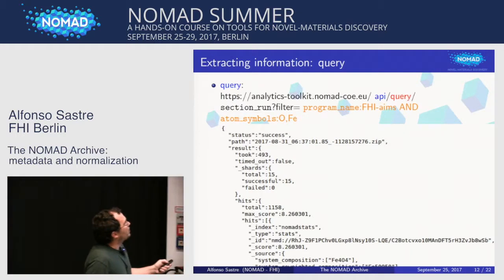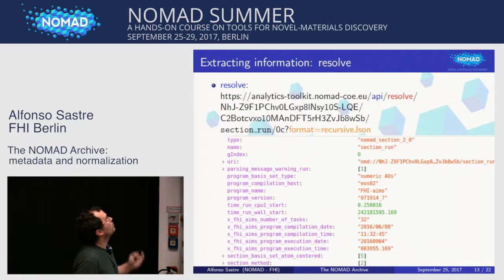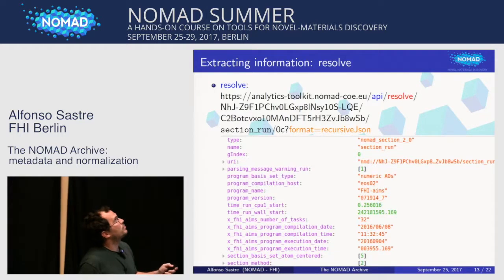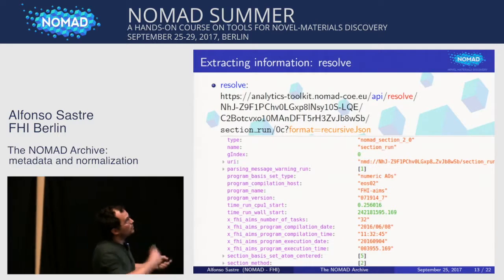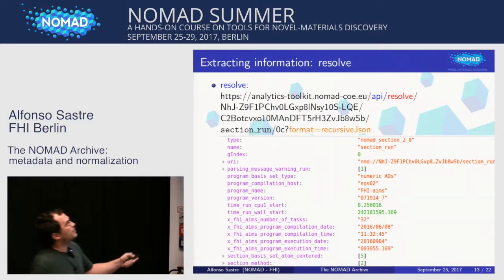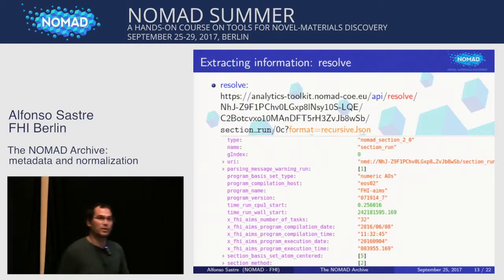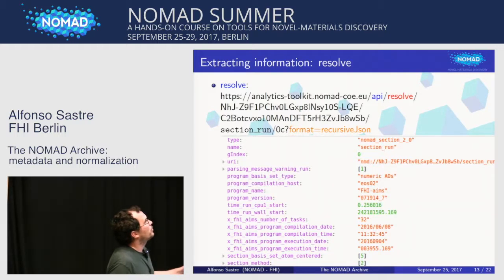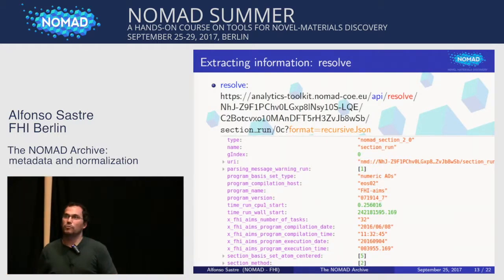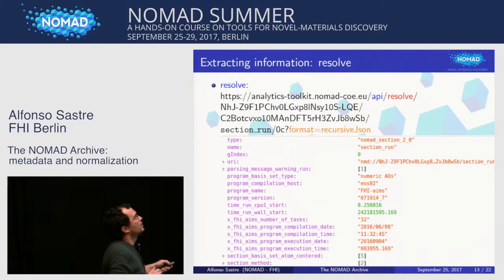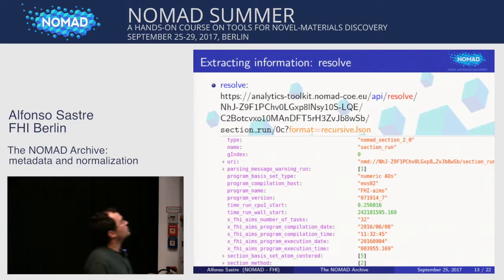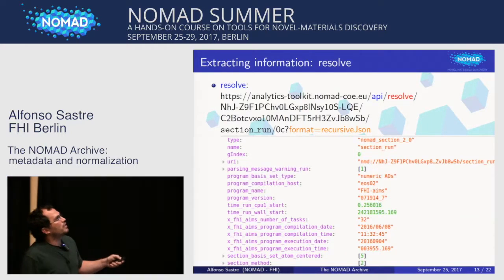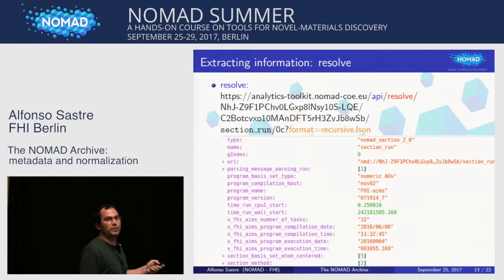After that, for example, if I take this line and go to the API resolve, I use the same as before, but I write resolve here, and this horrible thing. Then what I get in Firefox is something like this. Here is all the information parsed for that calculation, and you can explore all this metadata, the values, and so on. So you have access to the whole calculation in a structure that is completely ordered and according to the meta info. So you can check, okay, this is what I'm looking for. Now I want all of these calculations.